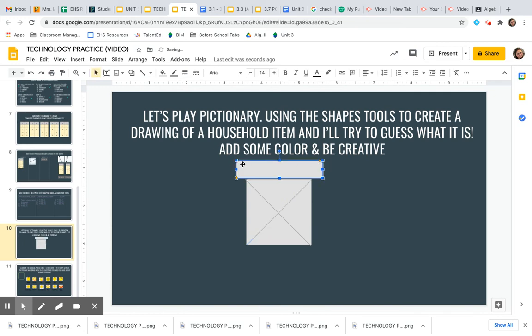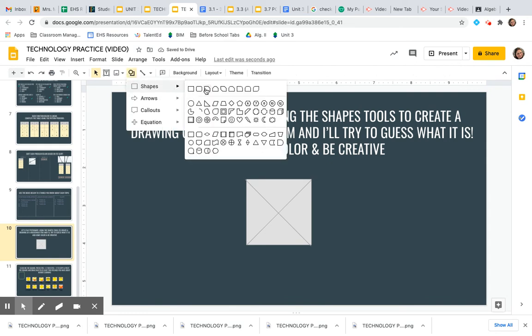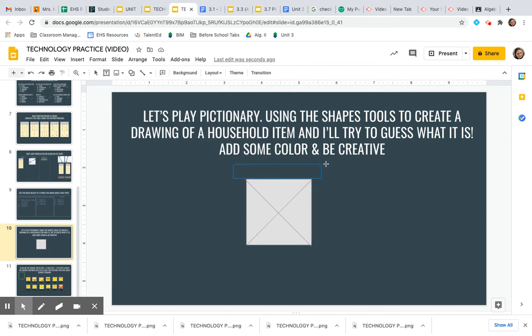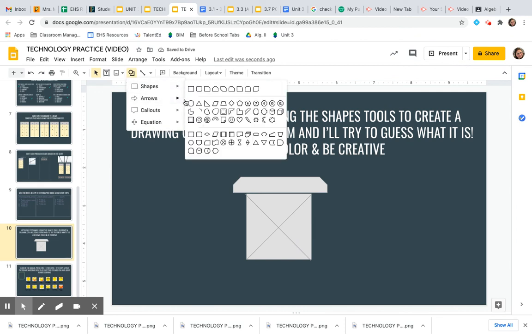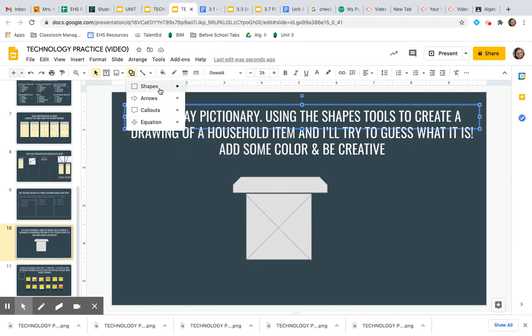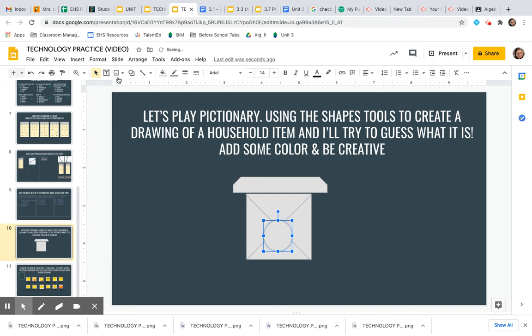But I don't like the way that that looks. So one thing that I don't like that shape. So I'm going to hit delete. I want this one. That's what I like better. And then I can drag this corner so it looks like that. I know this is kind of hard to see. I'm apparently not a very good Google drawer. No, I want a circle. I'm going to put a circle right here. Actually, it should be more of like an oval with a little square at the bottom.